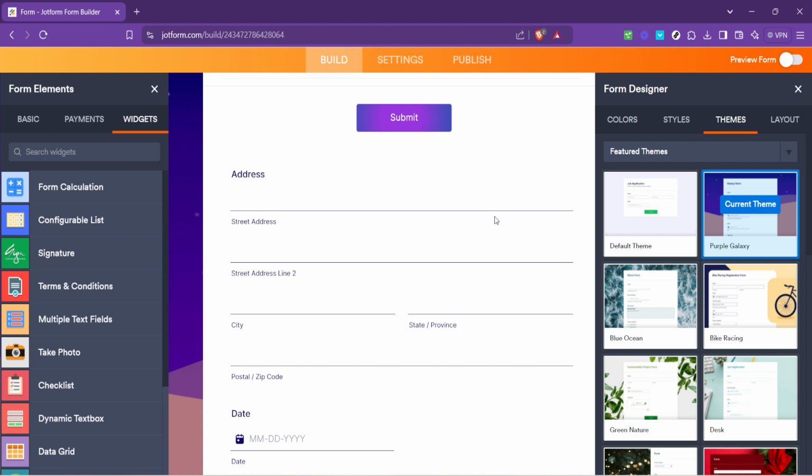With the steps I've outlined today, you'll be able to turn your forms from basic to brilliant in no time at all. It's all about experimenting with different elements and styles to find what best suits your form's purpose and your aesthetic preferences. That wraps up our quick guide on customizing your Jotform. I hope you've found these tips helpful and feel inspired to dive in and start customizing your own forms. Remember, a well-designed form is not just about aesthetics. It's an essential part of providing a great experience for your respondents and improving your form's success rate.